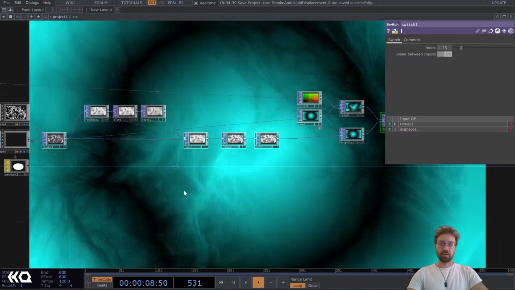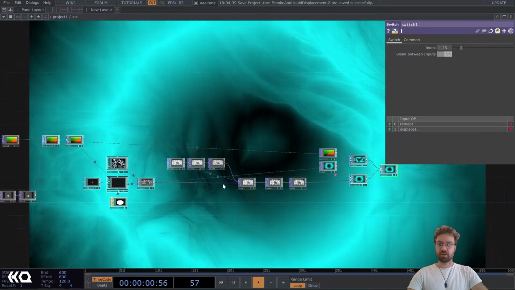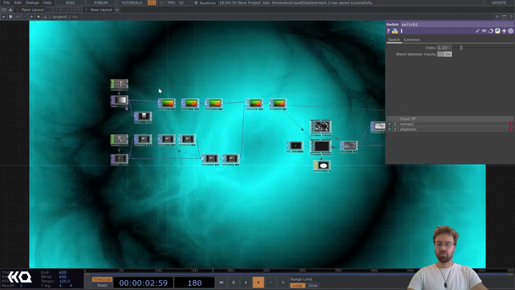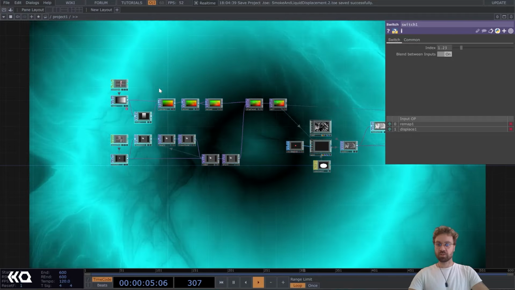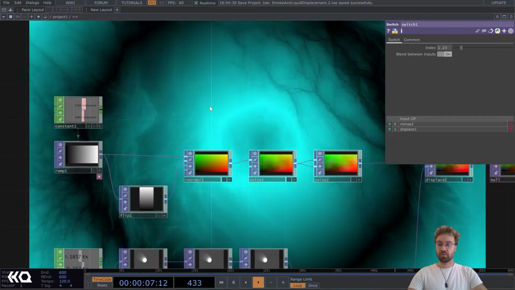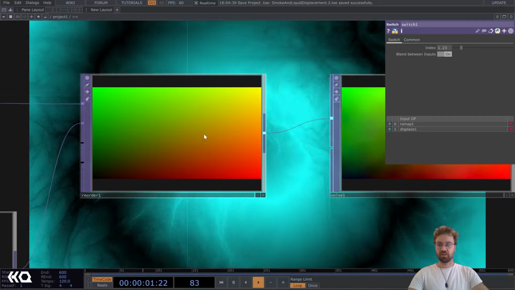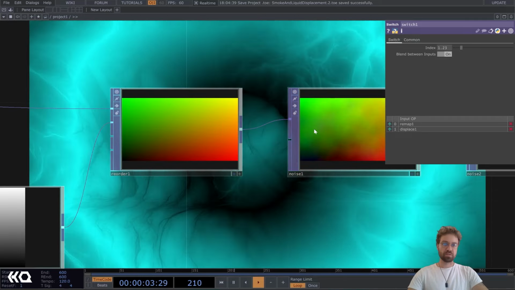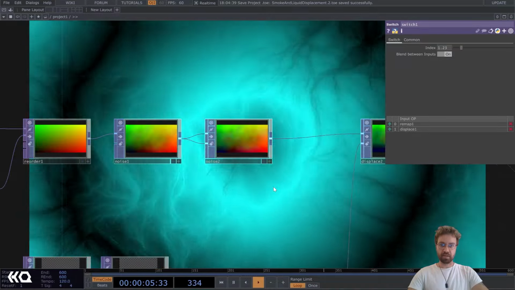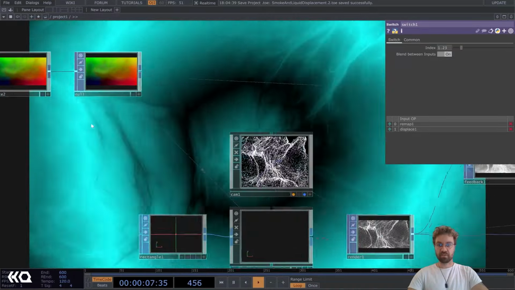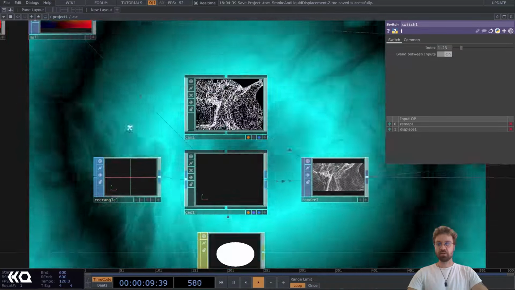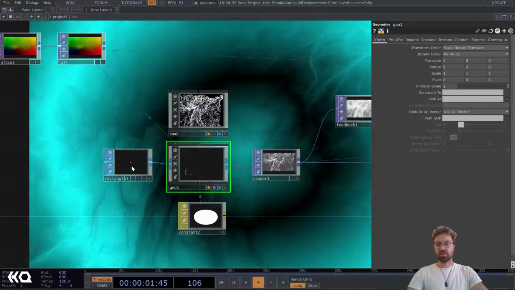All right, but before we start, I just want to give you a brief overview so you know what to expect and which technique I'm using. Basically, we just use a UV map and add some noise to it, and then we use that as a source to instance a rectangle.